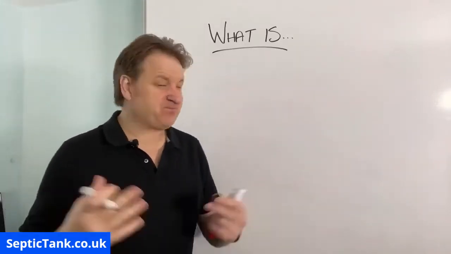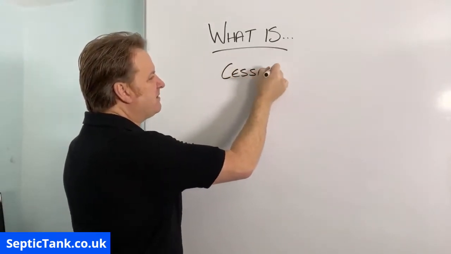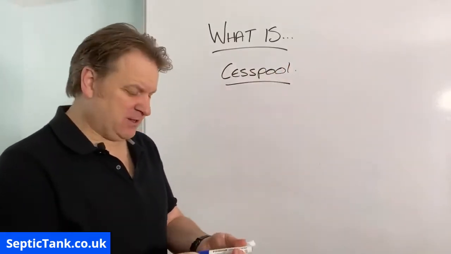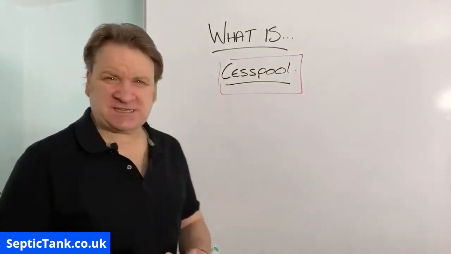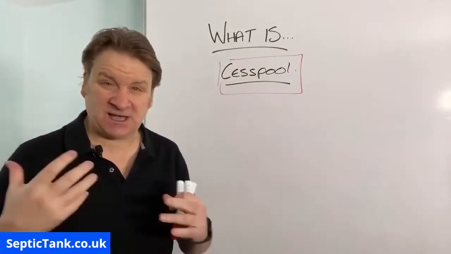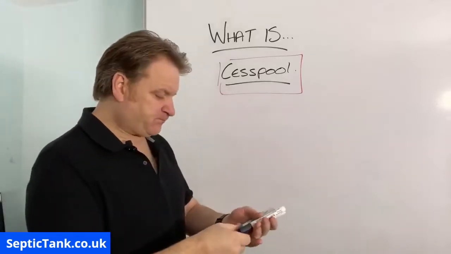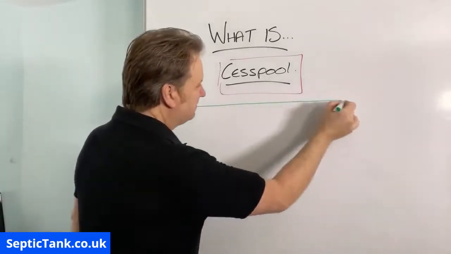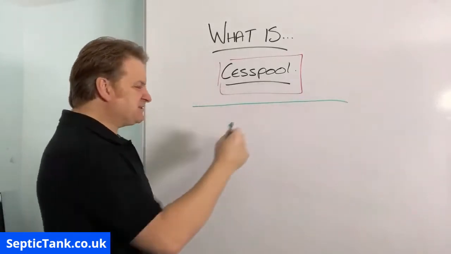If I just write cesspool here, then hopefully I can answer your question. So what is a cesspool? That's a very good question. Obviously this is pertaining to houses or properties, or business units, that aren't connected to the main sewers. But let's get straight into this. If you imagine here, that's your grass. How's that for a bit of drawing skills, eh? So that's your grass.